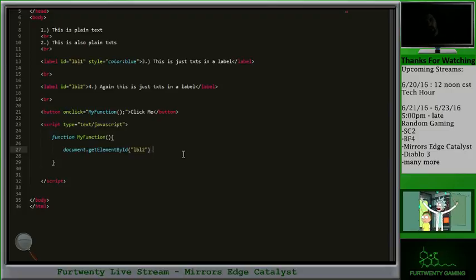And then again, a period. If I deleted this label part and just had get element ID, you'll notice how that looks the same as my function. Because it is.